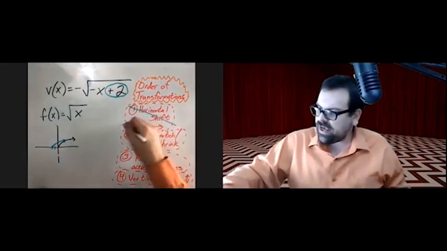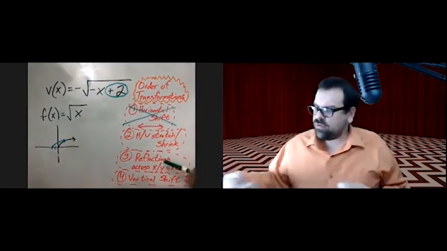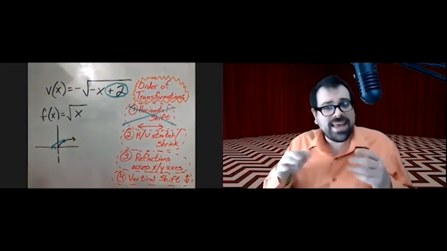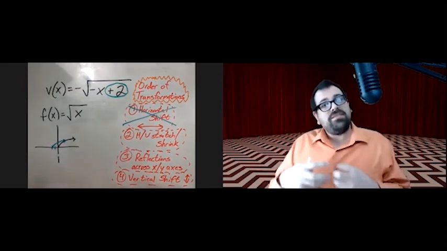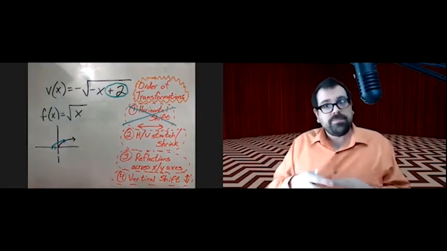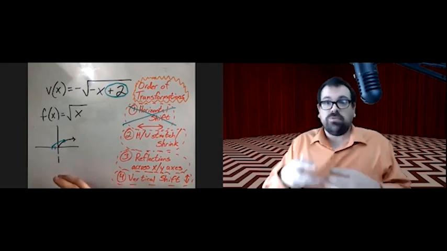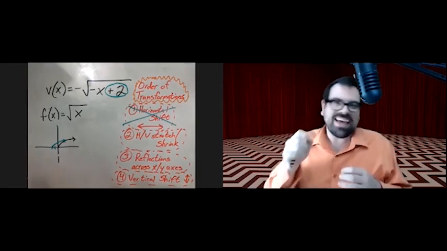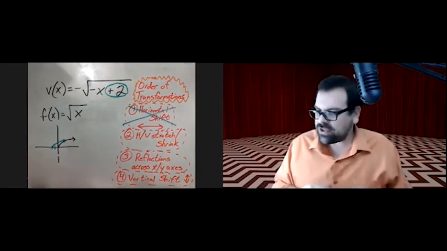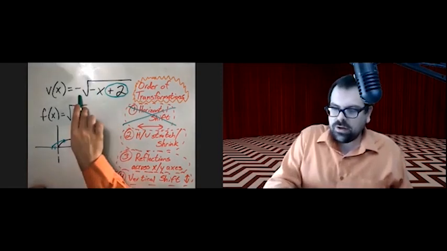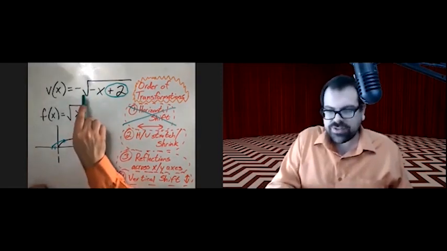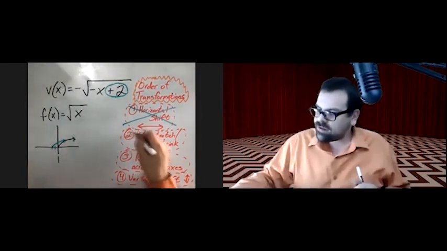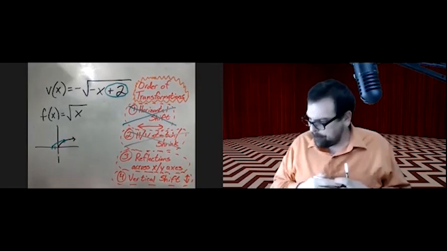So we've taken care of our horizontal shift. We move on to any horizontal or vertical stretching or shrinking. We can get that by multiplying y values by numbers or fractions, multiplying x values by numbers or fractions. But here, we don't have any stretches or shrinks. So I can just go ahead and knock that out too.